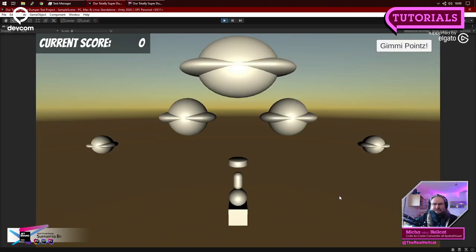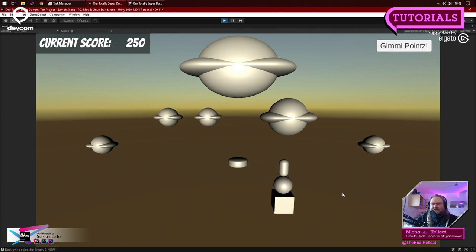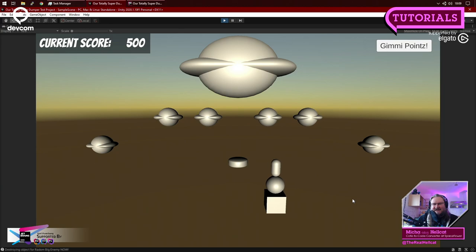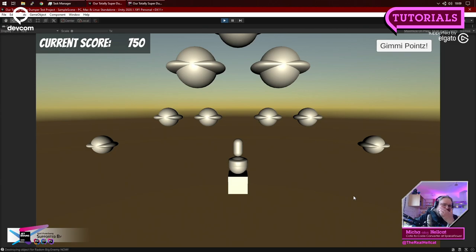So let's get rid of those two. 1, 2, 3. For a minute, it's a bit boring because they don't shoot back, but we could add this. 1, 2, 3, 4. So he's gone. And now let's shoot the big guy up there. Oh. We might have... Okay, now the collision still somewhat works, okay.